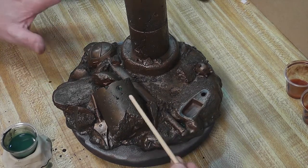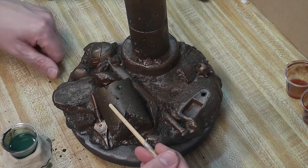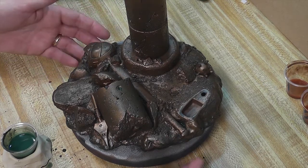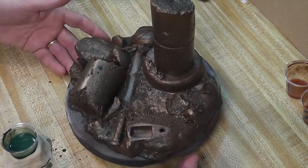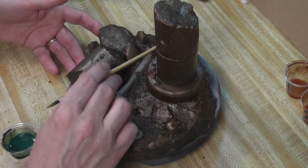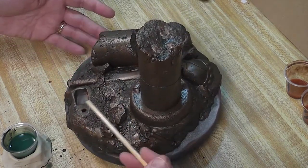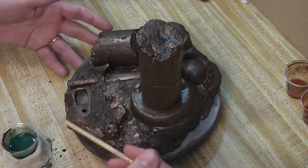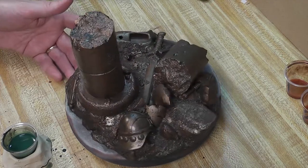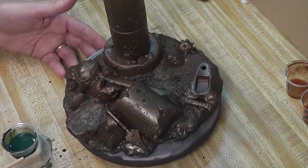It doesn't dry up quite so quickly, and it allows it to kind of pool into all these little crevices and stuff like that, so it's great. And so right now you can see that we've got quite a bit of this greenery going on here, and that's fine. I always like to check and see if there's any spots that I've missed. I see a couple little spots in here that I missed. I'll go back in and wash those down. But this is not the final coat. This is just the first coat, so it's going to get another bath in my little green patina wash here. And then we'll see how things go. So that's it for right now.